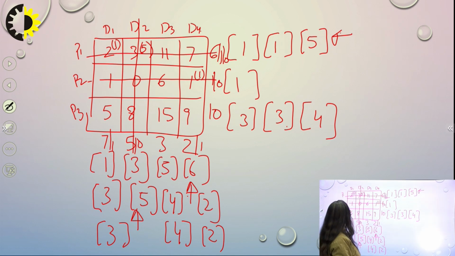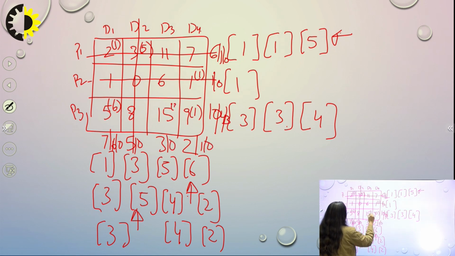Now since all the rows have been cut, we have only 3 numbers left, 5, 15 and 9. We will allocate the remaining resources to these cells. Now the minimum number is 5. Here the demand is 6. 0. Here comes out to be 4. So 9 is the minimum number, 1. Here comes out to be 3. This is 0. This is 0. This is 3. So in this way, the whole VAM method is solved.